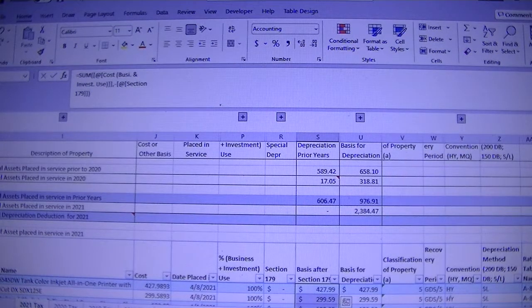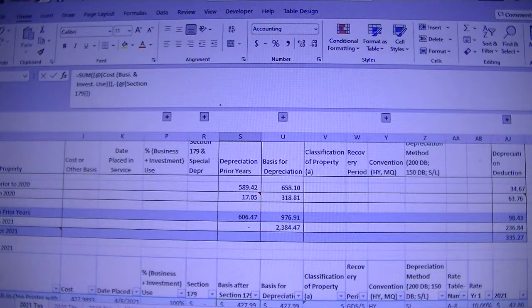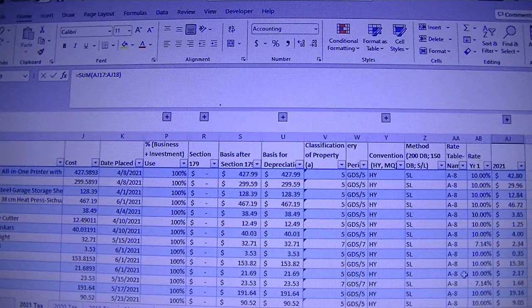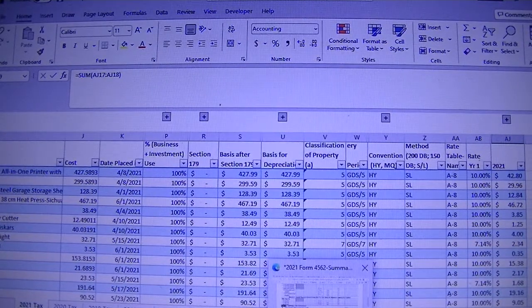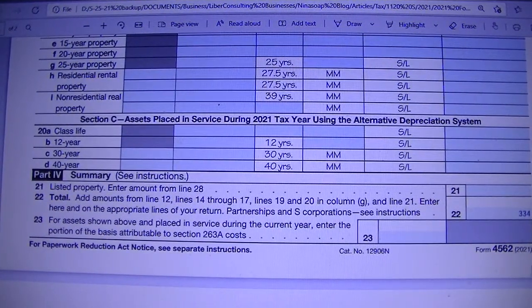So it's good, if you are just starting out, to have a good system to track your numbers if you are not using software, so that it's easy for you to find your numbers. And by adding those assets one by one, the rounding will affect the bottom line. So that's why we have 334 instead of 335 like on our spreadsheet.